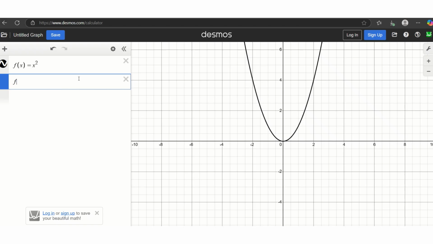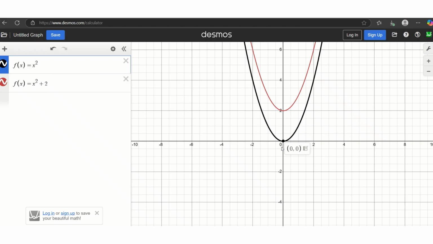So we'll start with f of x is equal to x squared, okay? And you can see that the red graph is laying perfectly on top of the black one. And what I'm going to do is add plus 2. And what you should notice looking at this is that the graph slid up 2 units. What I tell my students to look at is the vertex. If you look at the vertex of the parent function, it was at 0, 0. If I look at the vertex of this new function, it is at 0, 2. And so essentially adding that 2 took the graph and slid or translated it up 2 units.